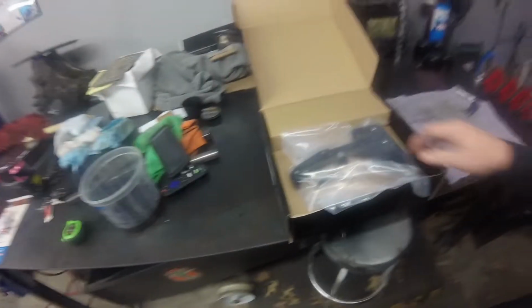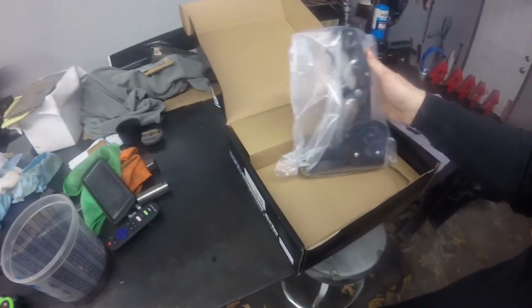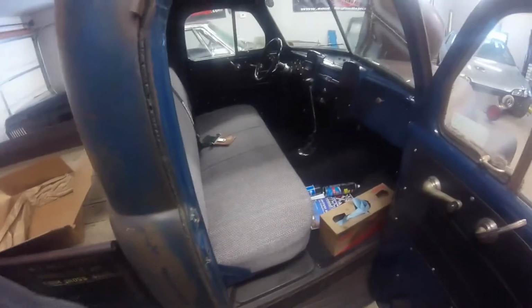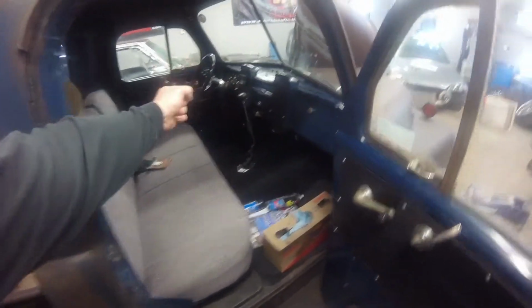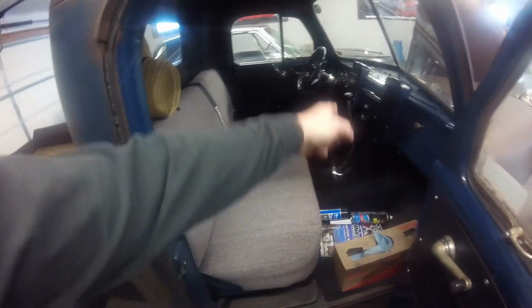Oh yeah, that's cool. So yeah, we're gonna end up making this an install video. I'm going to make a bracket and stuff to mount all this on, and then we are going to take the old shifter out of it and make a mount, and I'm gonna try and make it a little easier to access whenever I'm strapped into the seat with the harness and stuff on. That one's kind of hard to reach.